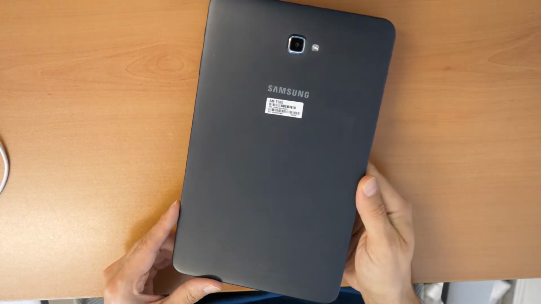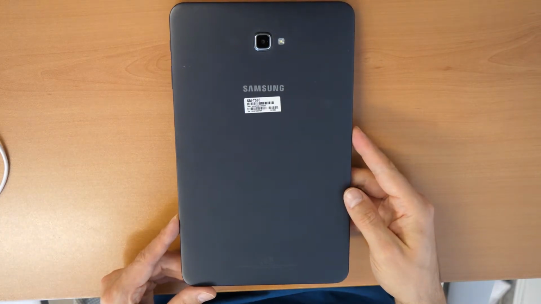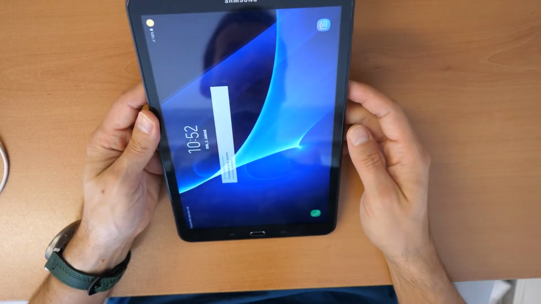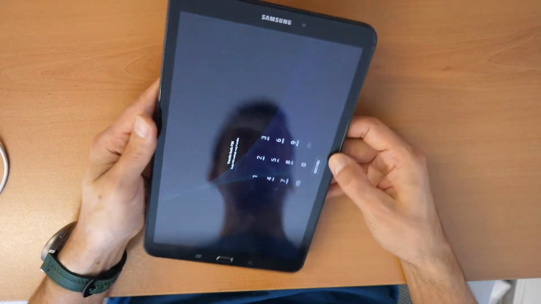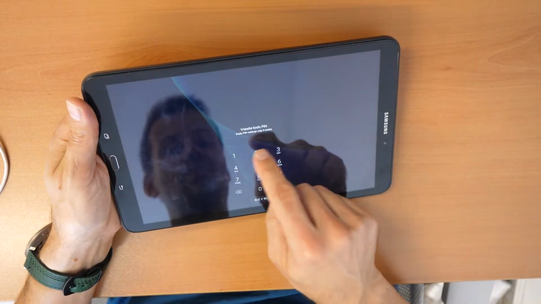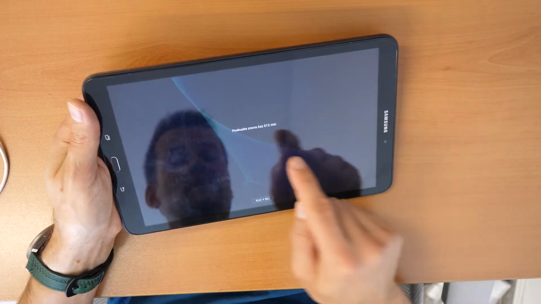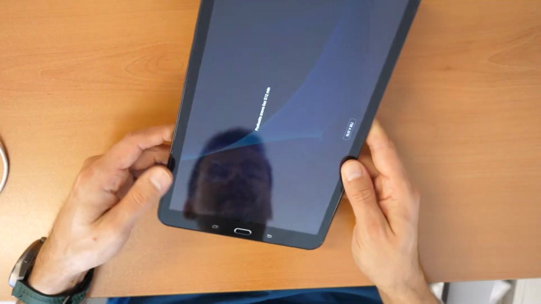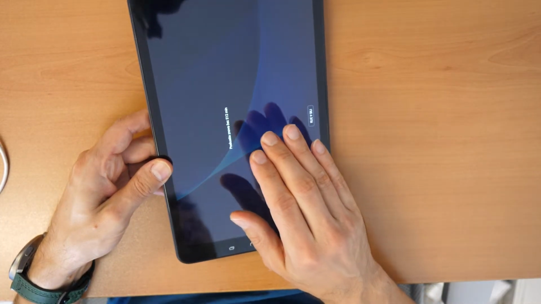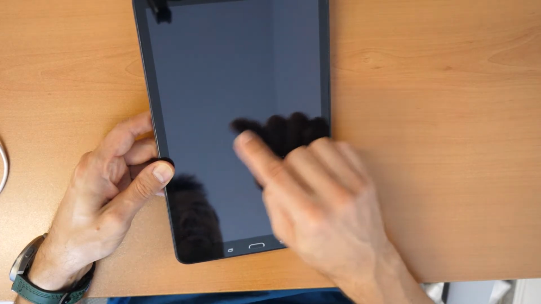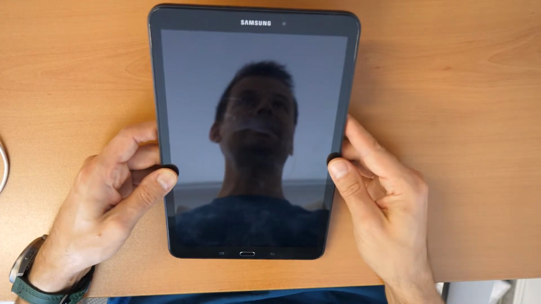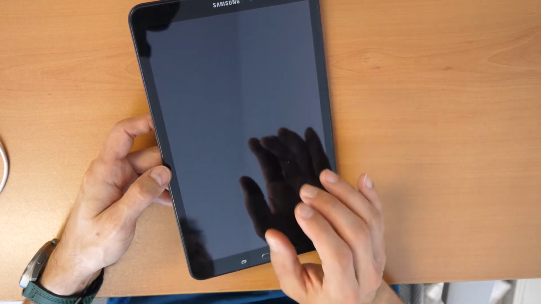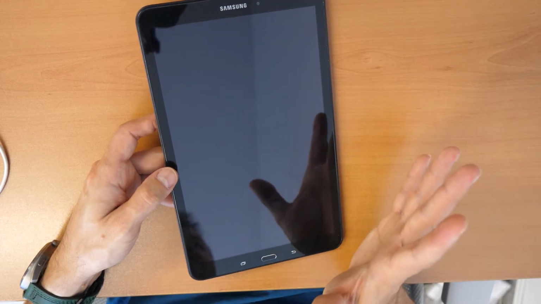We have here a Samsung Galaxy Tab 2016, and the problem is the tablet is locked. If you forgot your password to unlock the tablet, then you can do this procedure. I will show you how to do it. You see, we can try again in 512 minutes, so we don't have that time. After we do this reset of the screen lock, all data on the tablet will be lost and deleted. Keep in mind, you can't unlock the tablet without losing the data, unfortunately.